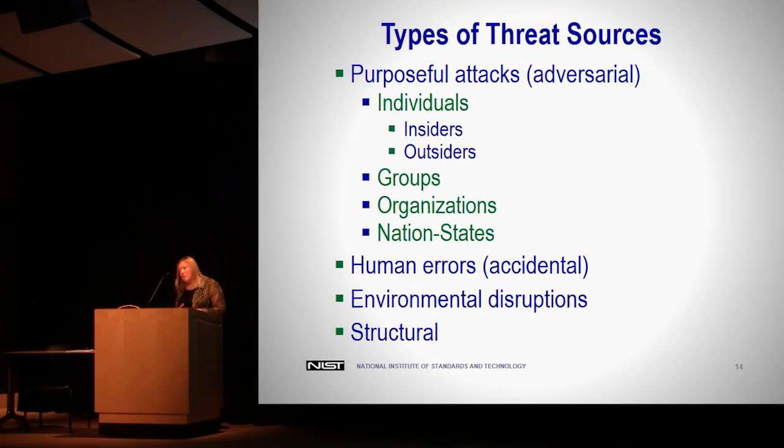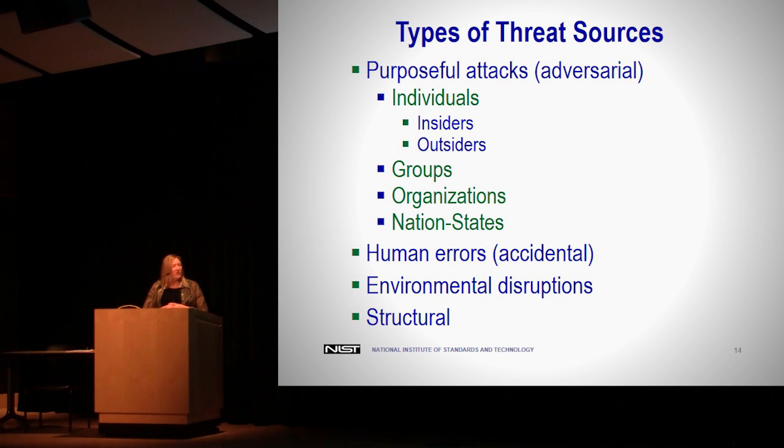So what are some types of threat sources? Being security professionals, we probably already know this, but just to make sure we're all on the same sheet of music. We have purposeful attacks, or what we call in 30 adversarial versus non-adversarial. And so those are the purposeful attacks, and they can be perpetrated by individuals, either internal or external people, or groups, organizations, or even in some cases nation states that are after us, and they are out to get our information. And I'm sure if any of us work with our intrusion detection systems, we see how much hammering is being done at our borders.